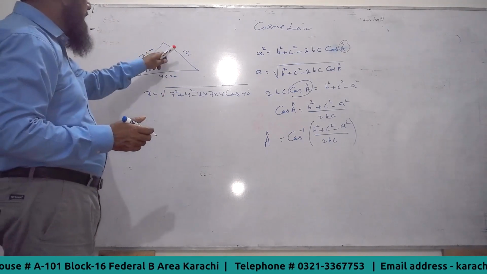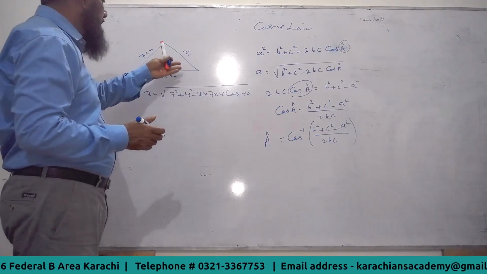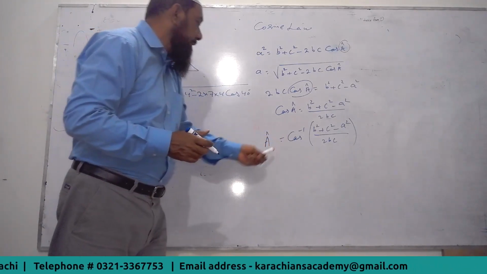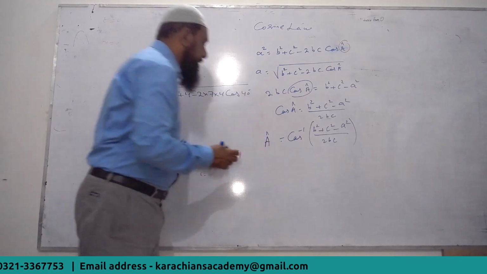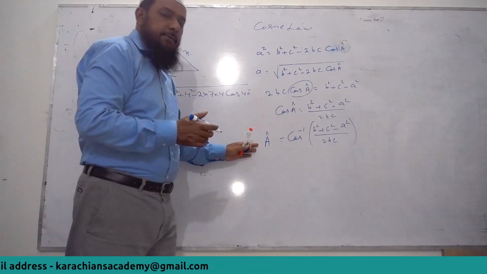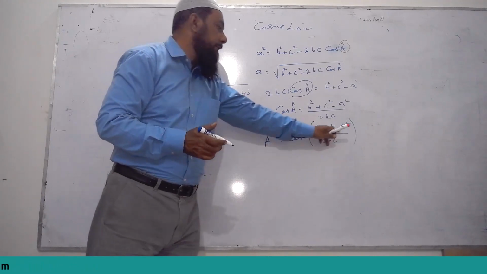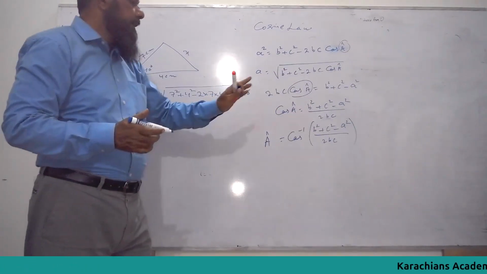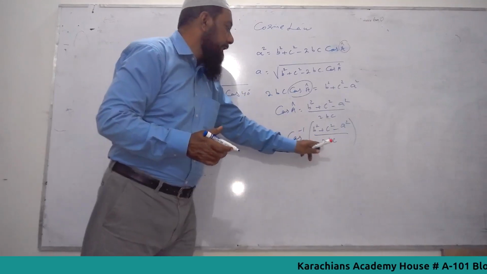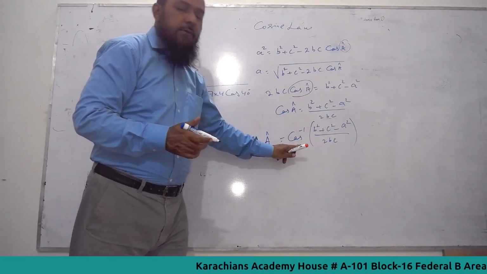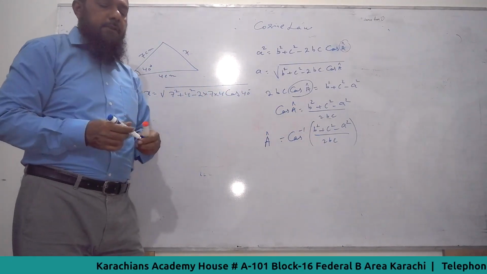Similarly, if you need this angle like this one, after finding the value of x, you can make A the subject, which is the angle, and after making A the subject, you can put all these values, like the b side, c side and a side, into this formula, and finally, after simplification, we will find the inverse cosine of this value. Then you can obtain the value of it.